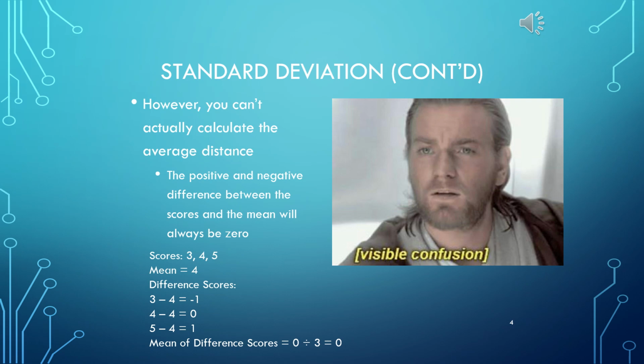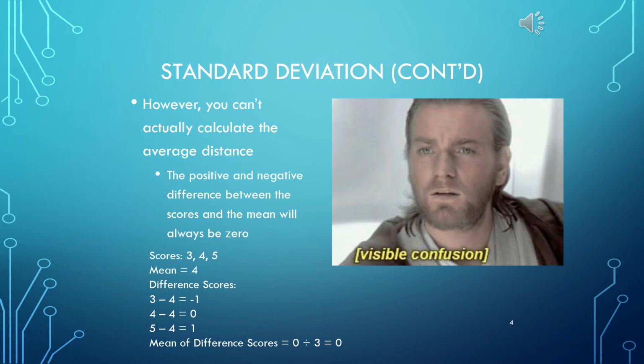And so I'll try to prove this to you a little bit. Let's say you just have 3 scores in an entire distribution, just 3. The scores are 3, 4, and 5. The mean of 3, 4, and 5 is 4. And then if you try to average the difference that each of those scores is away from the mean, you would take 3 minus 4, which gives you -1, 4 minus 4, which gives you 0, and 5 minus 4, which gives you 1. Then you would try to average those numbers together. Adding -1 and 0 and 1 gives you 0. And if you try to average those by dividing by the number of scores, which there's 3 of, 0 divided by 3 is 0.